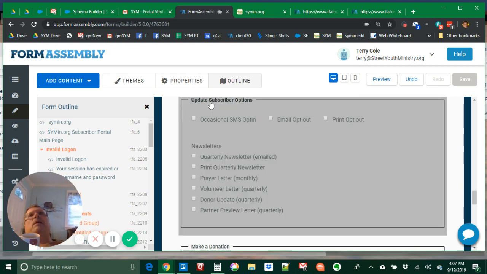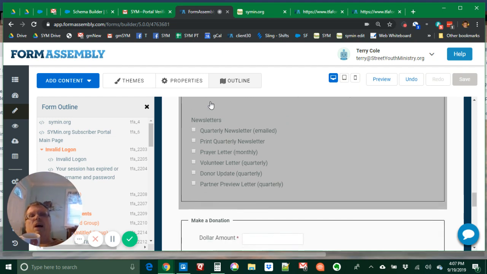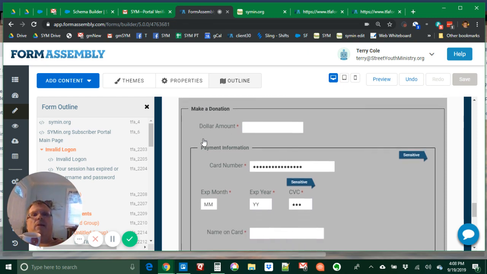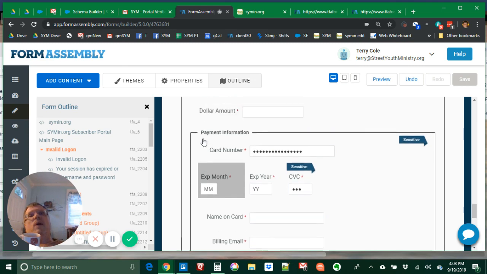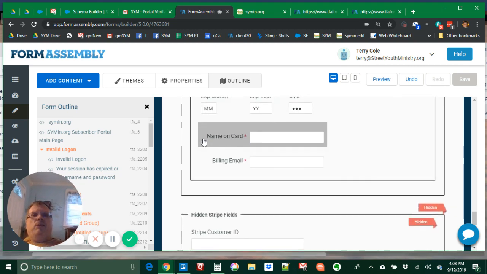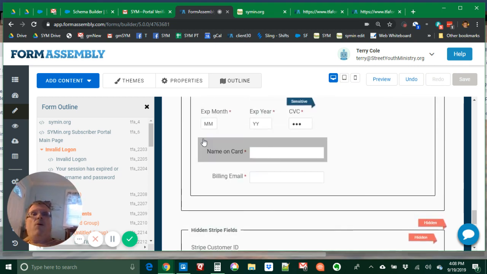For the subscriber option, again, it has the contact ID, and so it updates all of these items on the contact. For donation, it first makes the call out to Stripe to actually make the donation, so then it has the customer number and all that stuff. And then, since we have the account, it builds an opportunity, and then it actually pulls the related payment and puts the payment details onto the payment. So that's kind of cool, and that's how it works.